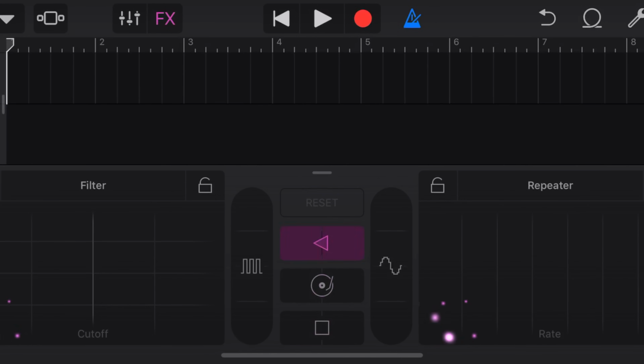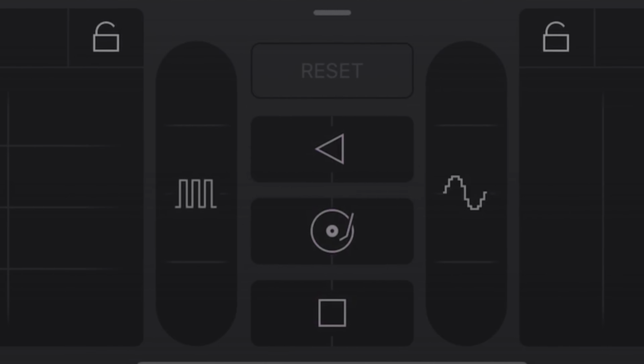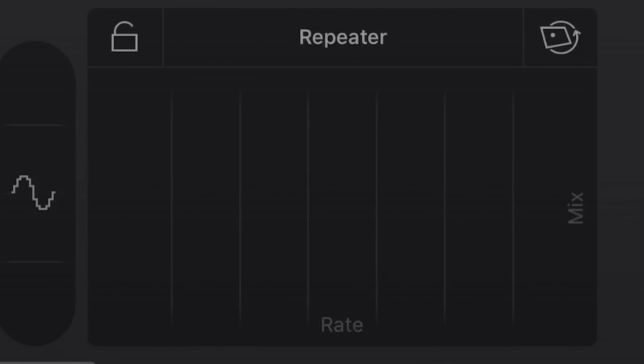So these are the effects. Basically this particular part of the app is where you're going to get cool features like low pass filters, high pass filters, changing the cutoff and the resonance. You see these two boxes to the left and the right. Basically, when you're playing something, you'll get to edit your track live and add some cool effects to it while it's playing live, and I'll show you what that sounds like.